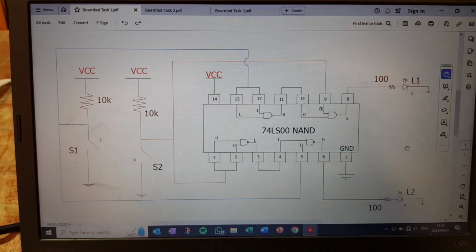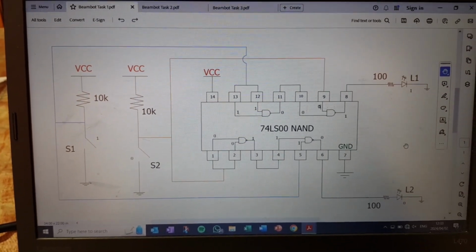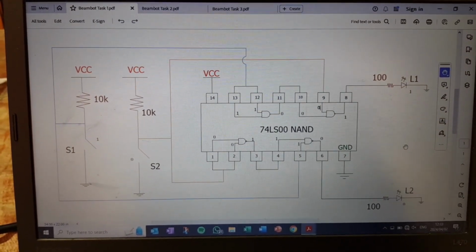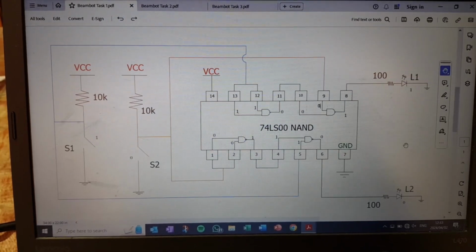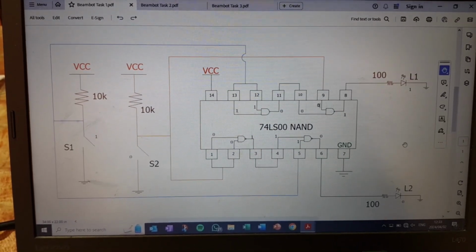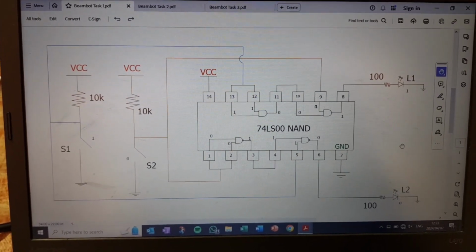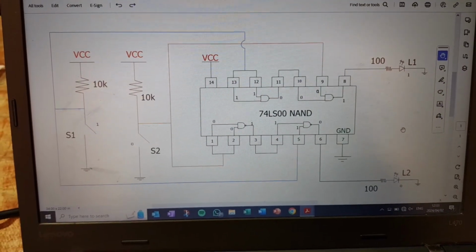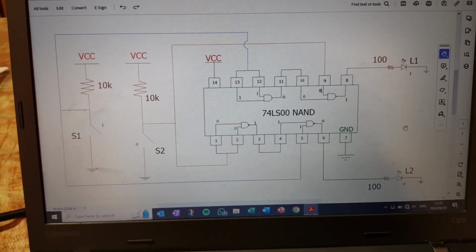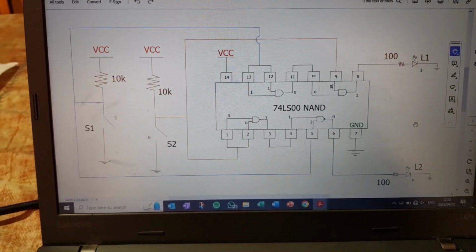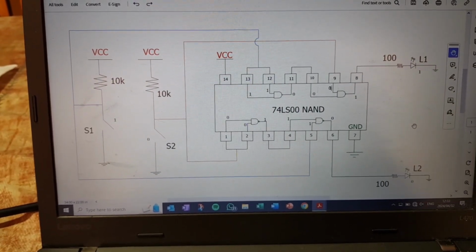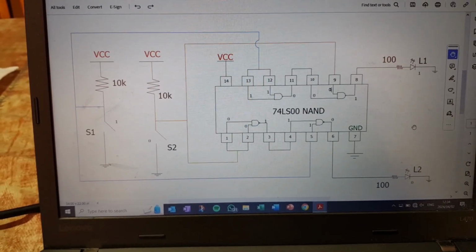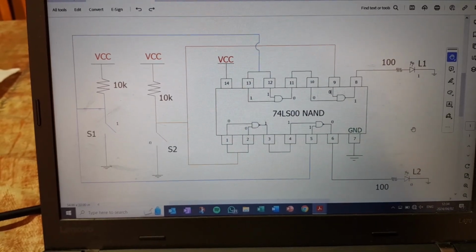In task 1 you will see that I have S1, S2 and L1 and L2, where S1 and S2 normally would be your sensors, but in this case you can just represent them as a switch with some wires. L1 and L2 are your LEDs that you can clearly see from the diagram. Currently, I have labeled the S2 to be orange and S1 to be blue.